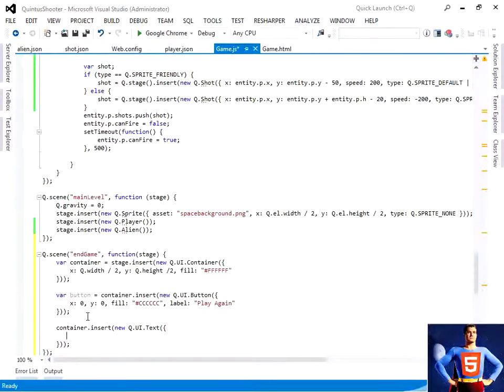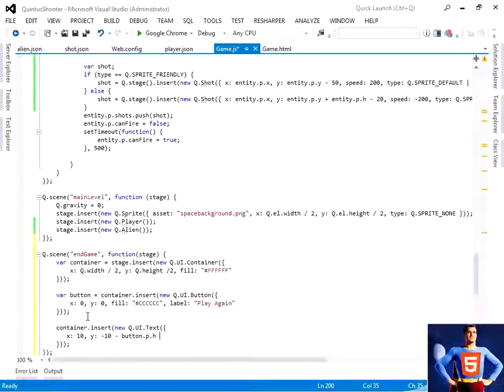And inside here, we're going to say that the x value for the text will be 10. You could figure out the exact center of this if you want to, but this will be pretty close since it's going to be a small amount of text anyway. And then we're going to say that the y is -10 minus button.p.h. So we're going to make sure that this is not directly over the button. It's going to be above the button.